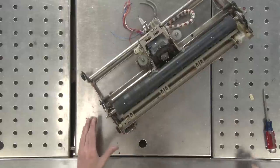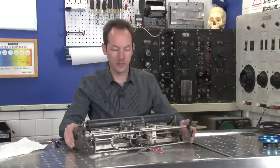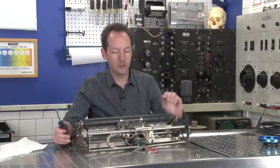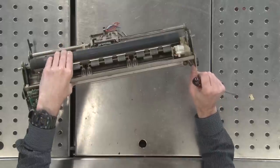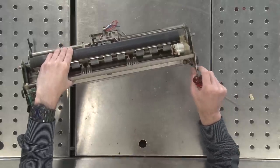All right, at this phase, we are well into the guts now, and we can see the major componentry. To advance the page this way, there's a motor right here, and this moves you up and down by lines. Okay, so that moves this. That's what this motor does.